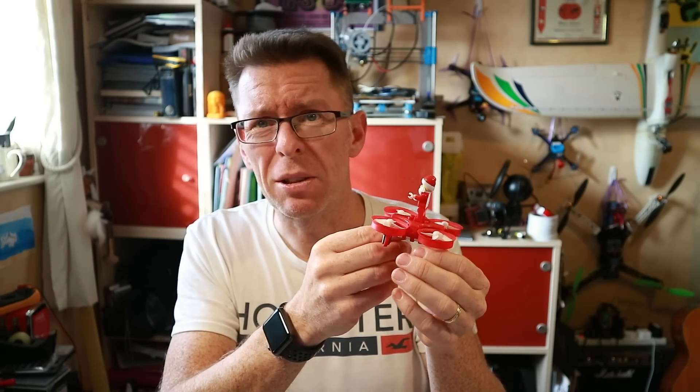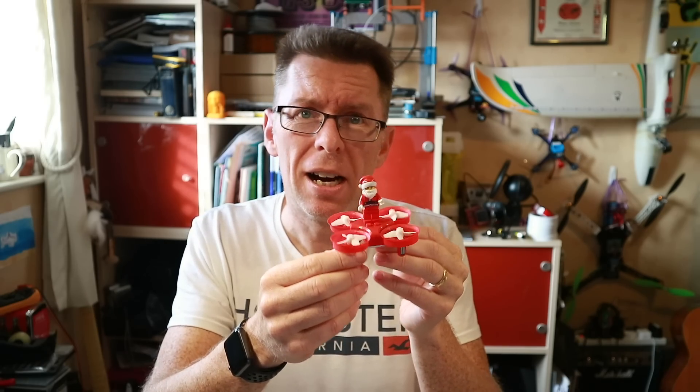That was actually tons of fun — much more fun than I thought, and a hell of a lot more stable than I thought actually. Sometimes these little quads are a little bit jumpy, but this was really stable, and because it had this extra weight on it, it was nice and smooth and easy to move around. So even if you've never flown before, or you're thinking of giving it as a Christmas gift to someone who's never flown before, I don't think they'll have much of a problem. All the props are enclosed, it's fairly tough and can take a knock, so in the hands of a beginner it's not going to break straight away.